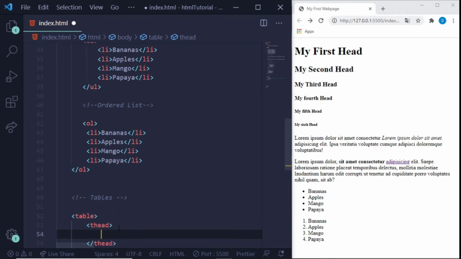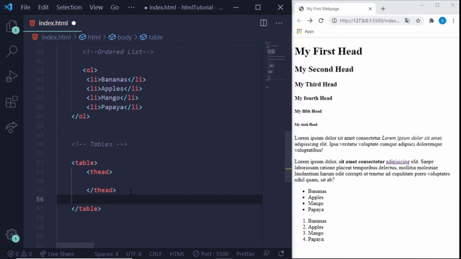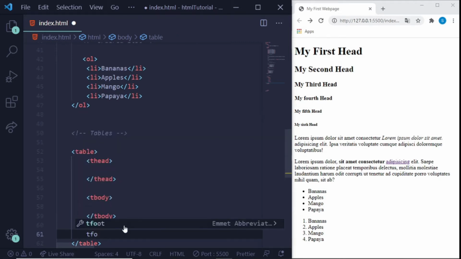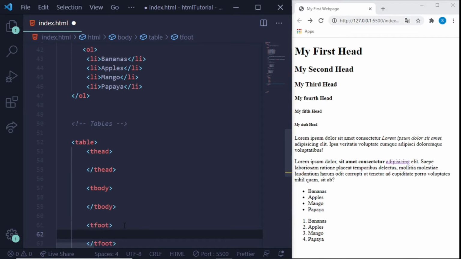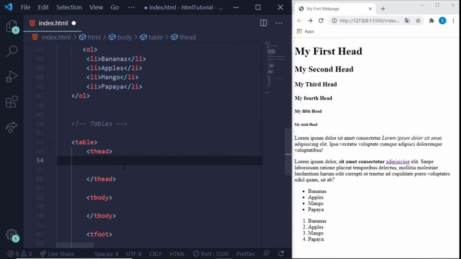Press tab to create some space inside. And then we can also have the T body, create some space. And we can also have the T foot, not footer, the T foot, create some space. Basically, these are going to be the headings of each column. This T head is one row, and then each element in the T head has its own column. And the way we do it is we say TR for the row, and that is just short for table row. And then we press the tab to create some space inside it.